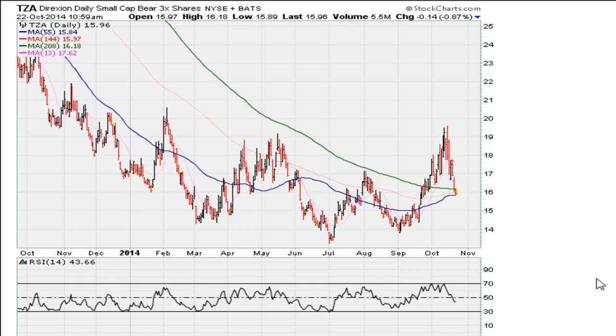All right, so let's go to TZA and just want to show you that you might draw a simple line connecting the lows like that. Just the opposite of TNA. You see it connects to that low, this double bottom, and then this is where it's trading. So my thinking here is if it can turn positive around here, then this is going to confirm support, and you might get a good trade for a couple of days, holding maybe to the upside. Okay, that makes sense.